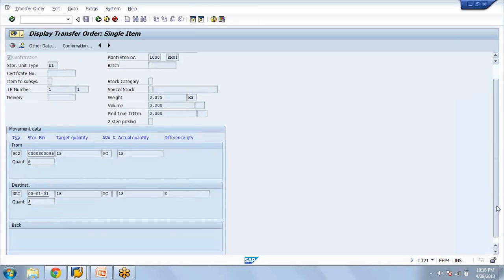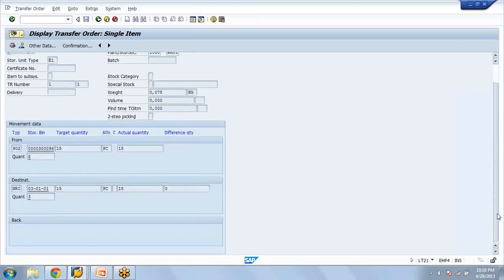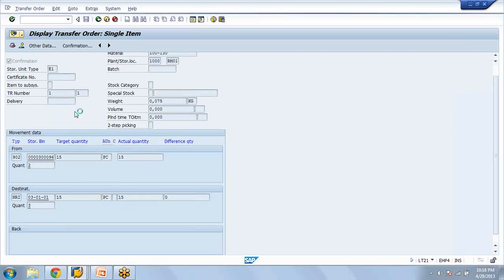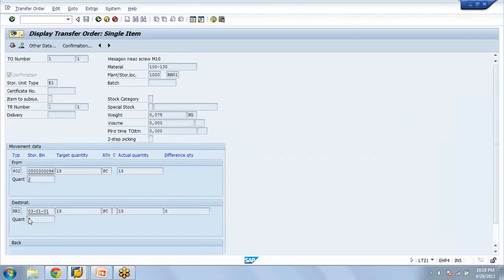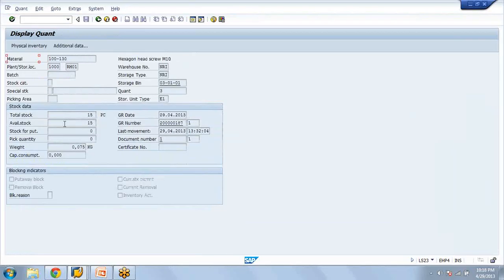Now if we go to the quant, quant 3. My question is that you are explaining something about the GR date and GR number.